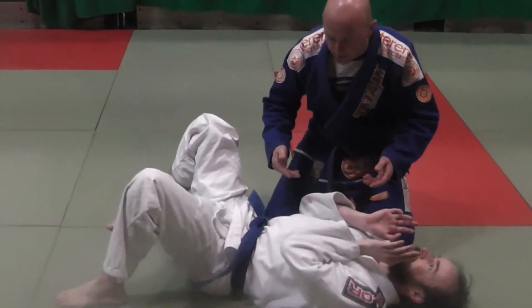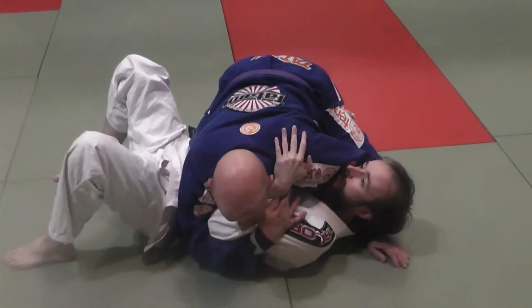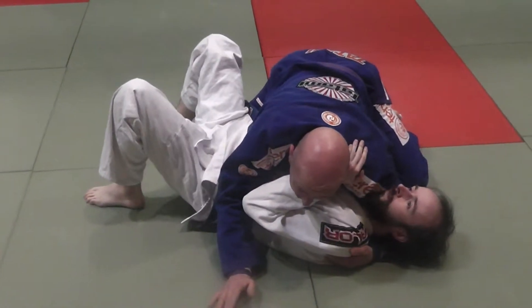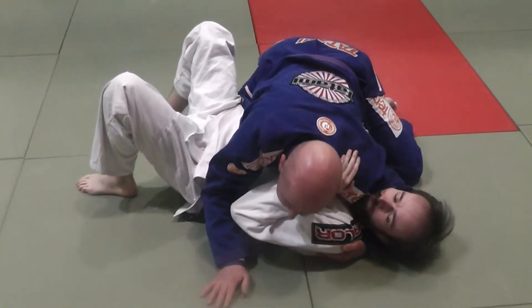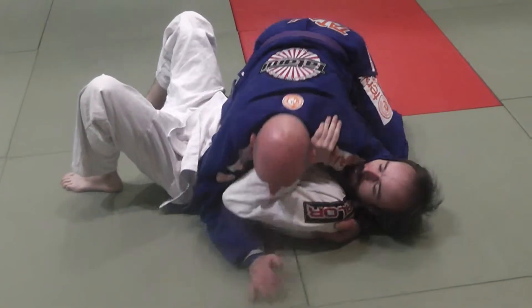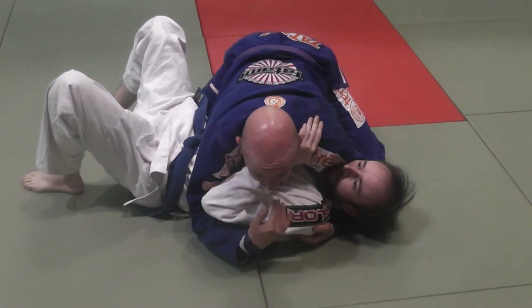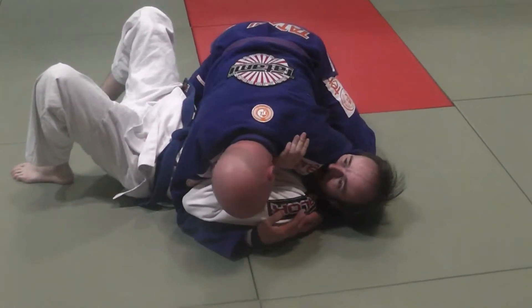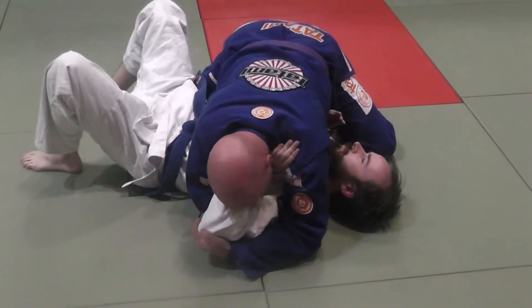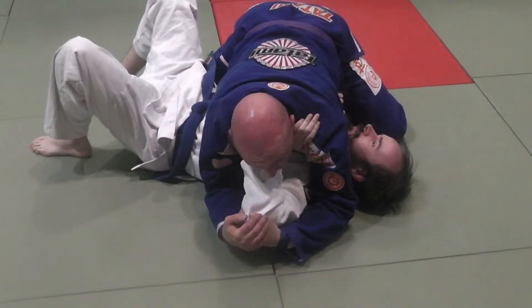At a beginner's level, most of you will T-Rex your hands, and this left hand will be on the shoulder. When I get my grip on his shoulder, I'm going to be driving my cross face — my left shoulder — into his face, so this hand will keep my shoulder back. Sometimes that's not always a good thing because you can expose yourself to the wrist lock, whereby I'll use my chin to pin his wrist. With the underhook with my right hand, my left's coming up, and if I grip this, pull it out, get two hands on it and drive my shoulder in — I've got the wrist lock.